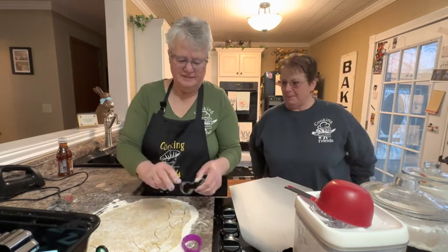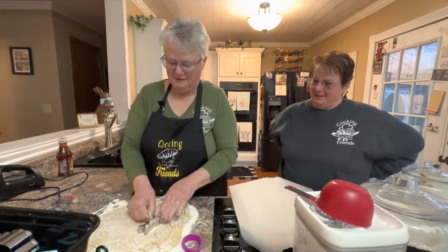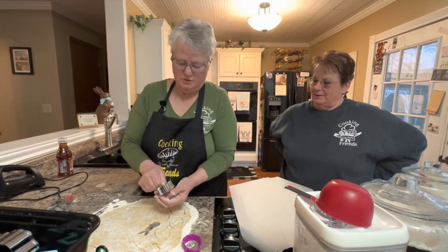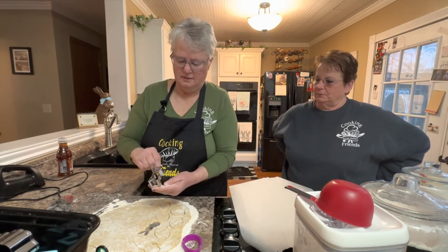Kent said it doesn't matter. He grabs a handful. Oh. Maybe other people have different ways of cutting these out, but oh, come on, you're such a cute bunny. He doesn't want to release from the cutter.